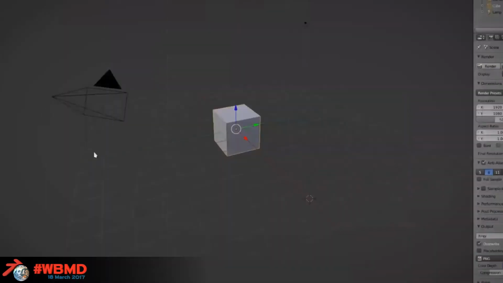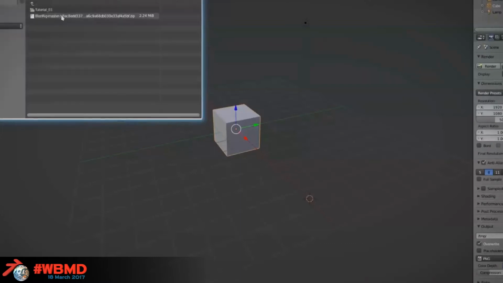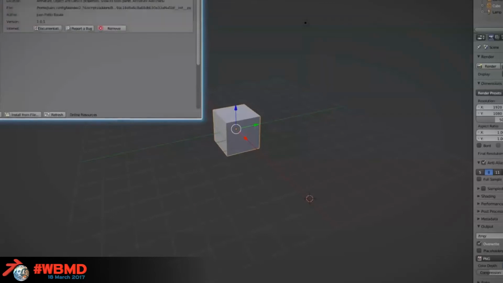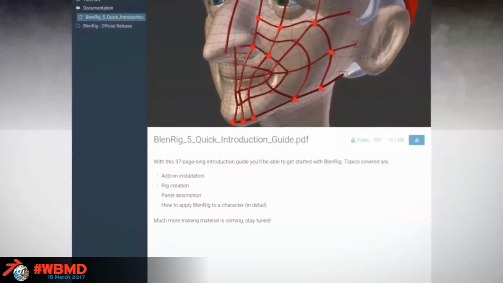Once you downloaded the zip file, you can install BlendRig by going to File, User Preferences, Add-ons, Install from File, you select the zip file, and then you can enable the add-on. Recently, the PDF documentation about BlendRig, in which you will find a step-by-step guide about how to rig a character from scratch with BlendRig, was also made available for free on the Blender Cloud.